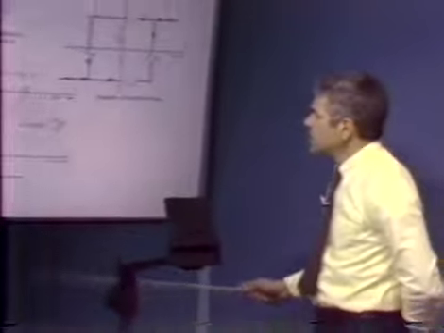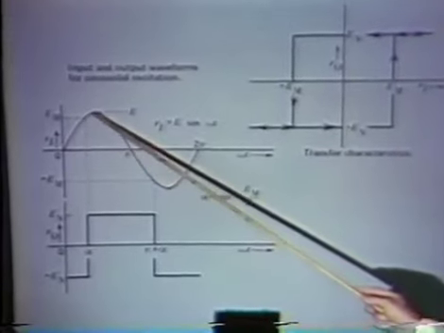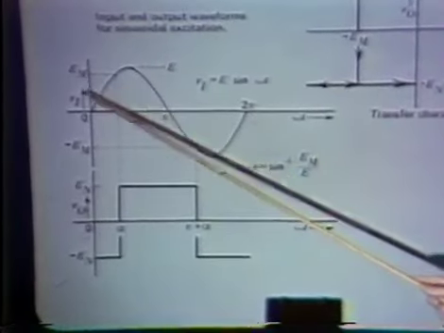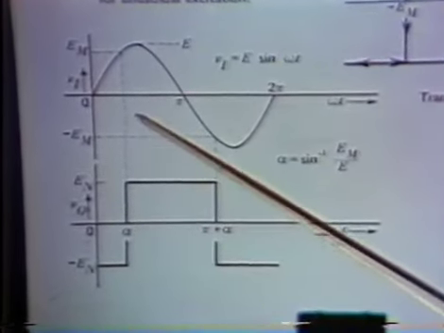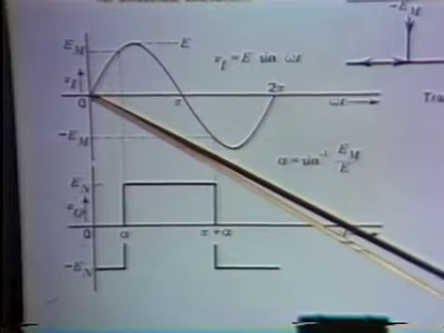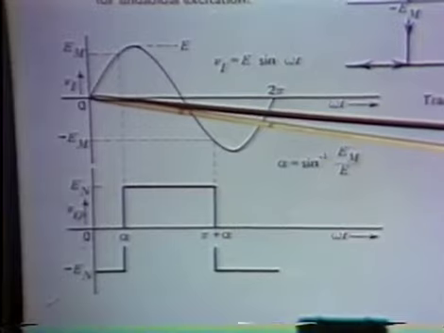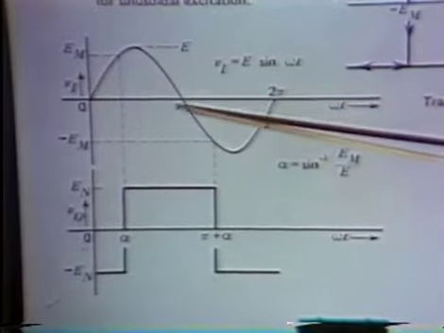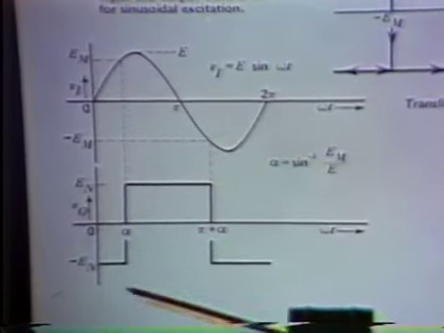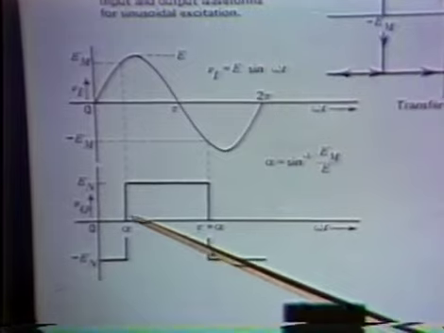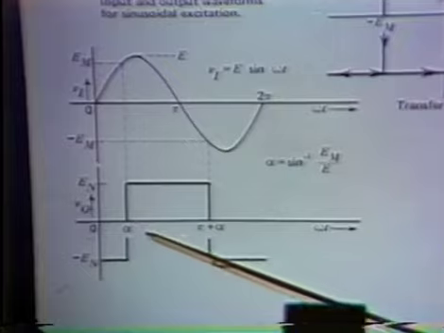We can see that because the switching point occurs when the input sinusoid reaches a level of plus or minus E sub m. That tells us that if the input signal is very, very large, if E is a very large number so that the signal is nearly vertical on this scale, we go to a level E sub m very shortly after time t equals 0. And under those conditions, the output square wave would have zero crossings very nearly synchronized with those of the input signal.